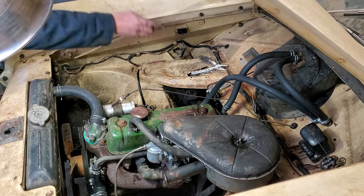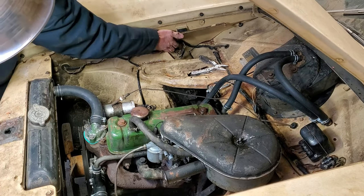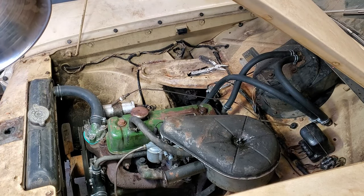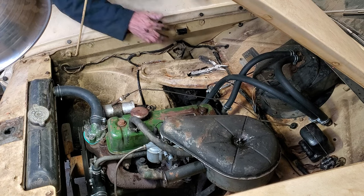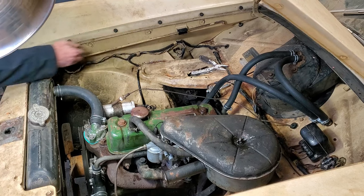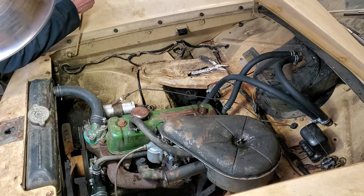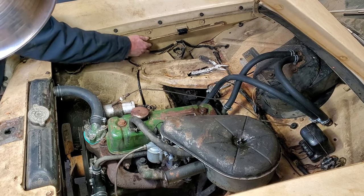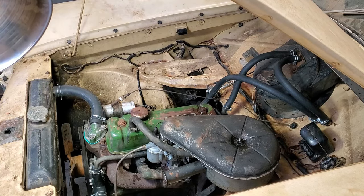Watch this. Let's see here. Oh my goodness, it's too tight. Oh no. Okay, hold on. A little bit of grease will fix anything. Now how are we gonna act? Oh my goodness. Oh wow. Oh, we are winning. Now I need a new grommet for this piece up here. That's almost more exciting than the heater hoses.